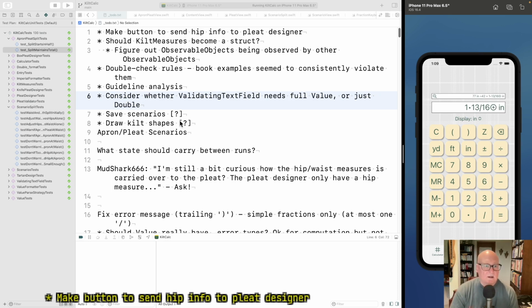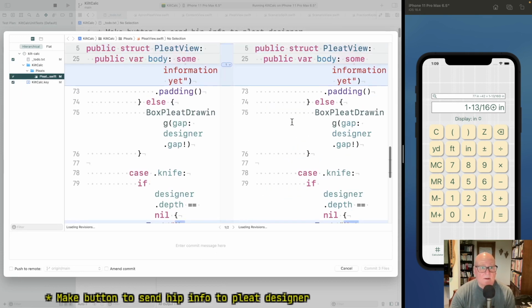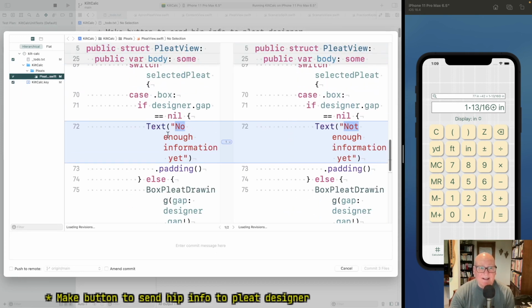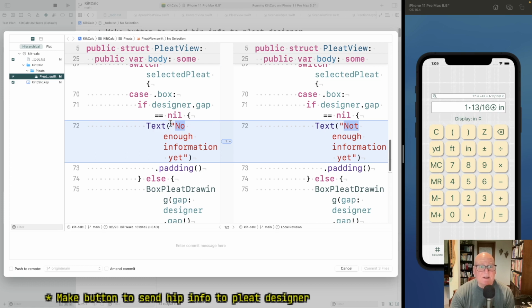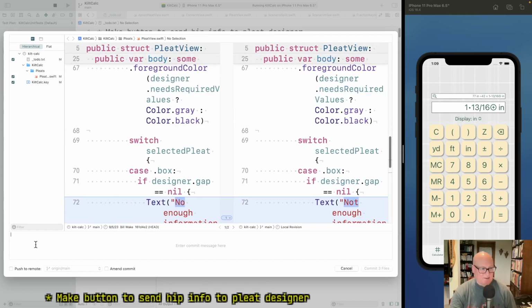Okay. All right. Let's check in just to, again, make sure we're baselined here. Oh, I did do a change. Somewhere I said no information, not enough information yet, and changed it to not enough. Okay. I guess that's worth doing. Change to do in Keynote. Okay.